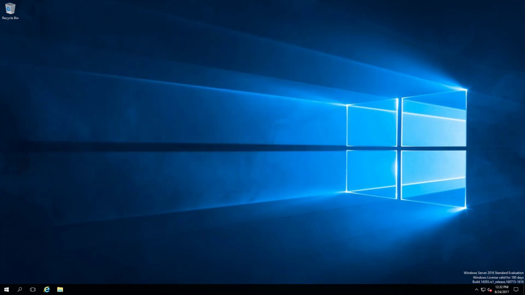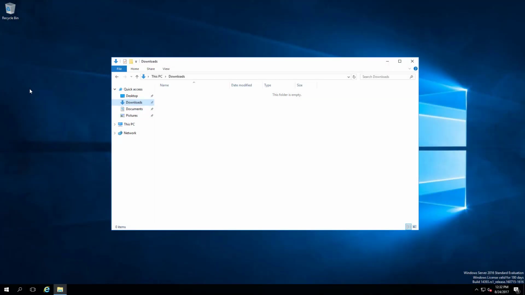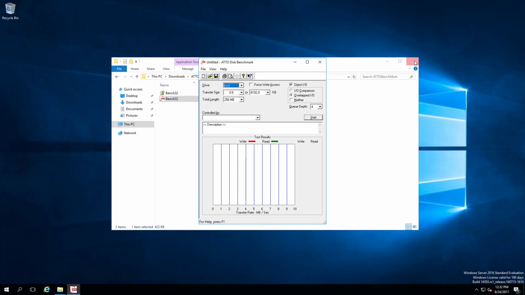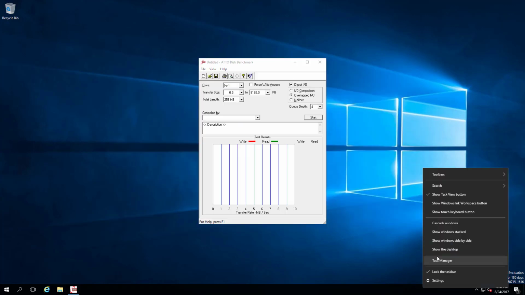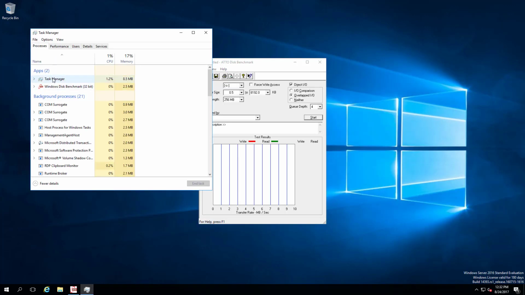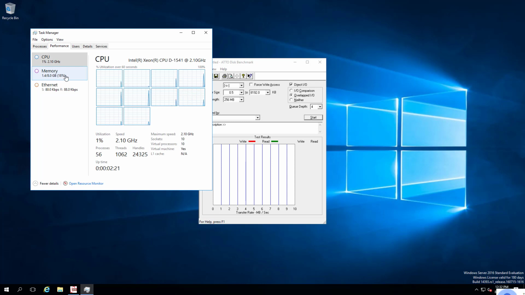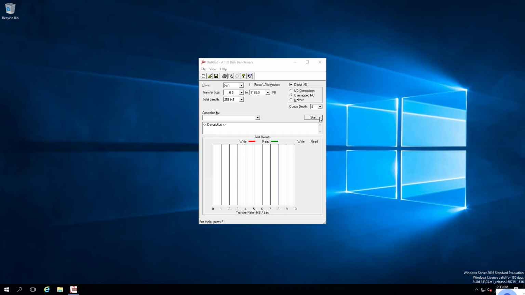So now I'm going to grab something like ATTO Disk Benchmark. Okay, connect it to a network share, and now I'm pasting in. And time to let her rip. So again, you always want to make sure Task Manager is doing pretty close to nothing. In fact, when I have out-of-band management, other videos I've done where I cover how I kick off these benchmarks, I'll also do things like disable a network adapter. But I want to show you over Remote Desktop to have the full experience. Okay, CPU is minimized. Now I'm going to run this and see how we do.